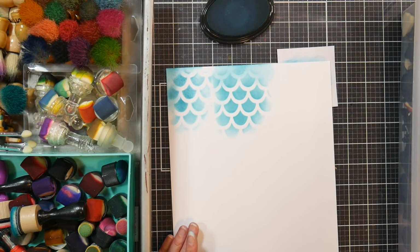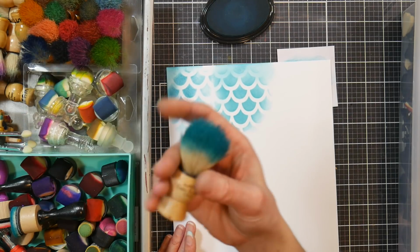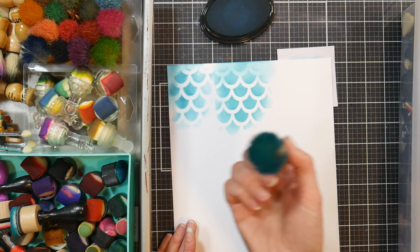All right, so the next one that I use a lot are these guys here. These are called color dusters. They're by Judykins.